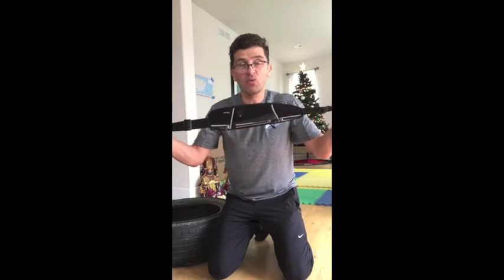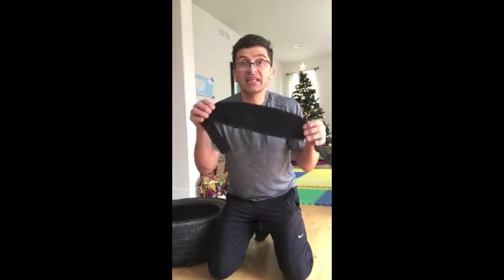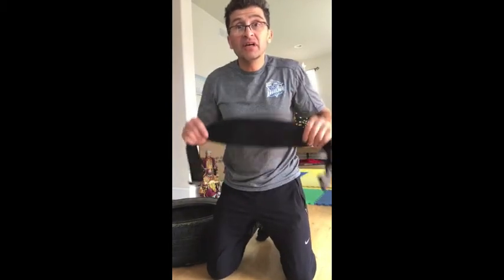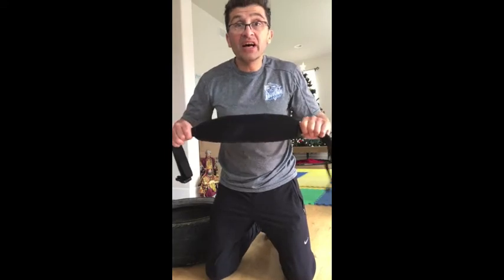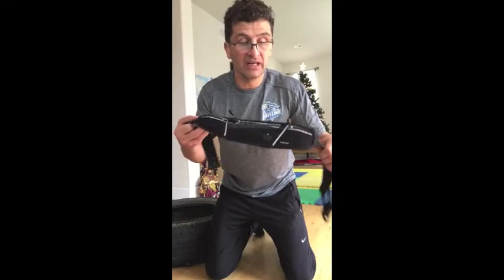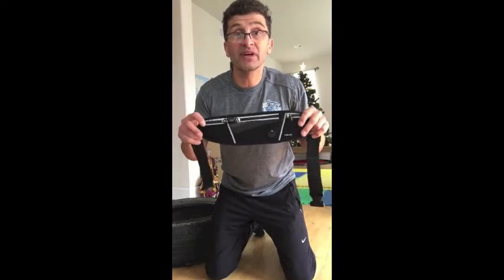Okay, the next step is going to be to get your running belt. And the running belt, what you want to do is make sure it's one solid piece. So this is nylon here. And this inner piece that goes around the waist, it's larger, which makes for better comfort. But it's not neoprene and not stretchy. You don't want that. So you want either all the braided nylon piece or one larger piece. Also, the thicker it is around the waist, the more comfortable it'll be.